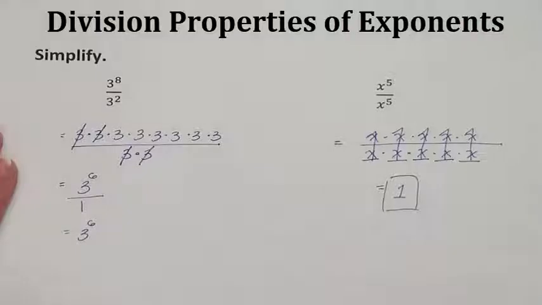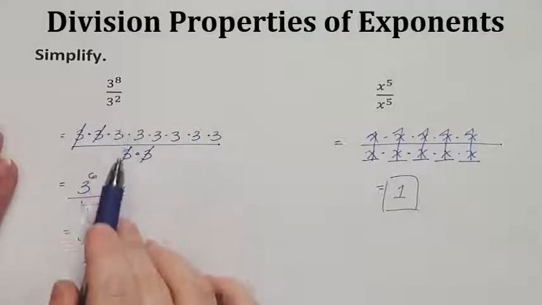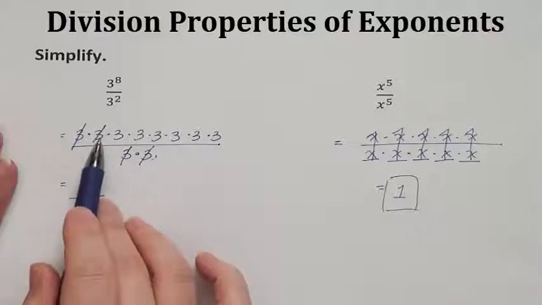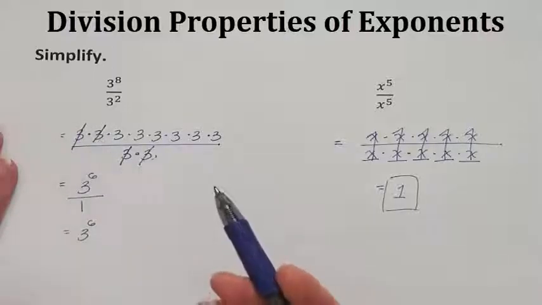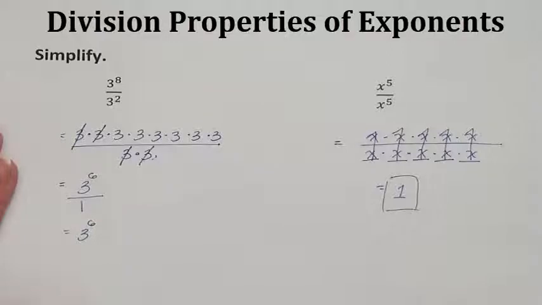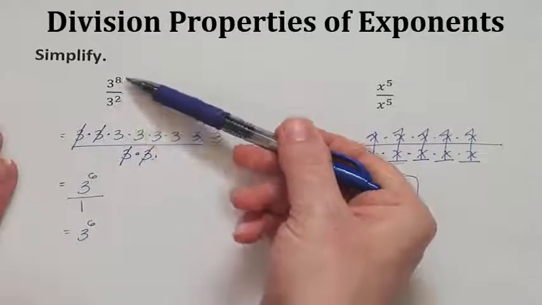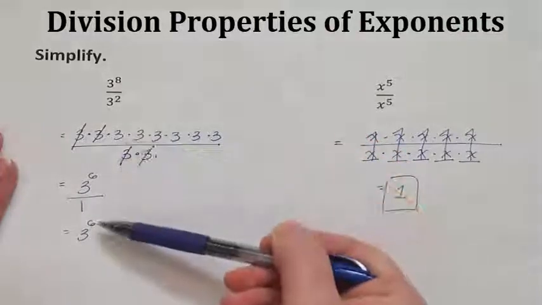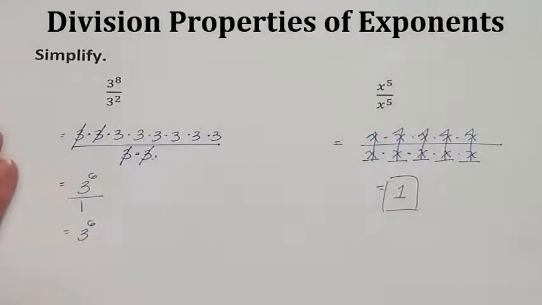So what rule do I think applies here? Well, looking at this, there were 2 on the bottom. Those 2 on the bottom could be taken away because there were also 2 on the top. Take away is subtraction, so it looks like I'm subtracting. Well, 8 and 2 somehow turned into a 6. Well, I know that 8 minus 2 is 6. So my rule looks like a subtraction problem.